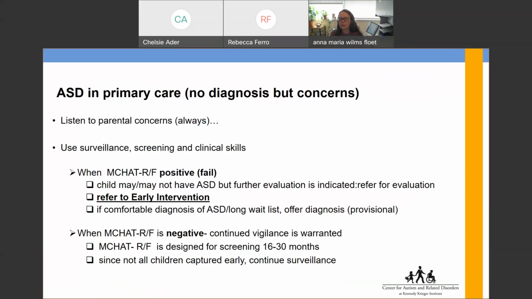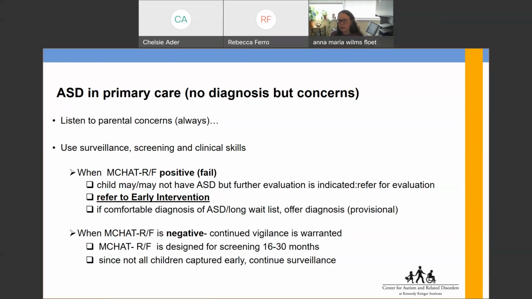Early intervention does not require a diagnosis at all. There are criteria used by the state of Maryland that will look further into whether a child is eligible for early intervention, but a child does not need any diagnosis, such as autism, to receive services under the umbrella of infants and toddlers. One of the challenges, and there are many publications on the topic, is concern with access to identification and access to services regarding autism.